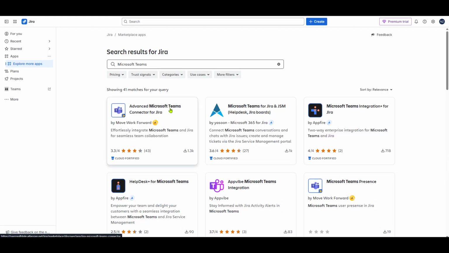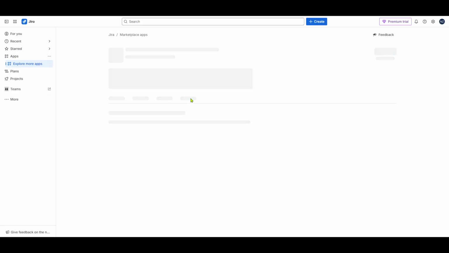An integration like this means you can manage your Jira issues, get notifications, and even set up new tasks, all within Microsoft Teams. Whether it's updates, comments, or new issues, you can handle everything directly from your team's interface. It's an efficient way to streamline communications and keep your workflow smooth without the need to keep switching tabs or tools.